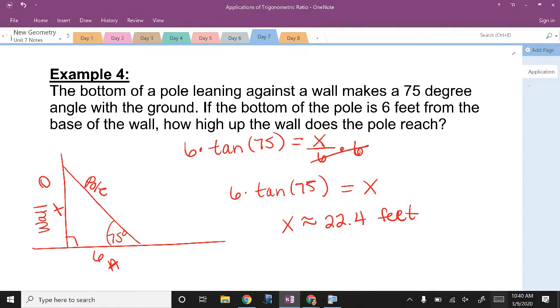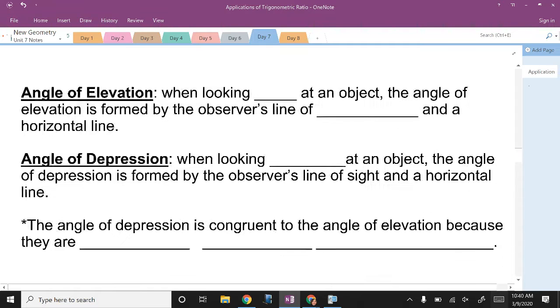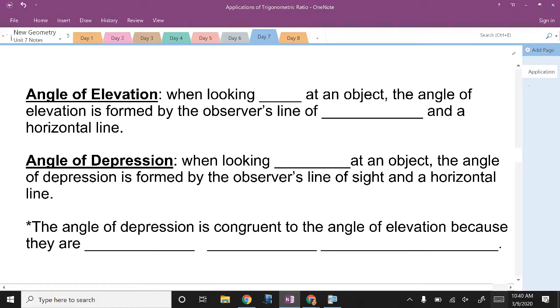Yeah. All right. Flip to the back. We're going to talk about angle of elevation and angle of depression. Your angle of elevation is when you are looking up at an object. Like when little Jaden was flying her kite, she was probably looking up at that kite. In the last example, that was part of Davis's problem yesterday. He was looking at the string and not the kite. So you're looking up at the kite. That's your angle of elevation.